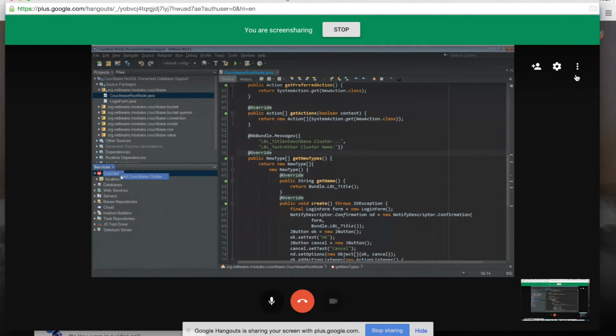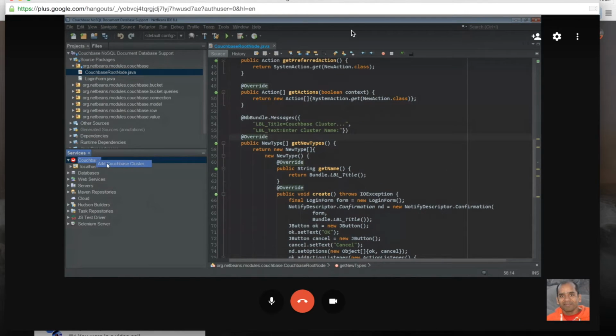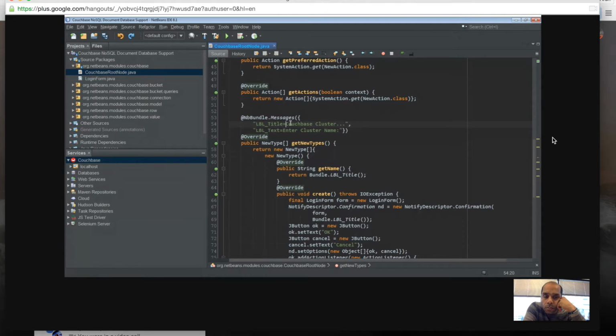So the point is, this display text that you see here, normally you would expect to find that inside of some properties file that you would have to look for, and you would break your workflow because you'd be switching from Java code to properties file and back to Java code and things like that. So the cool thing is here that we have the display text directly inside of the Java code.